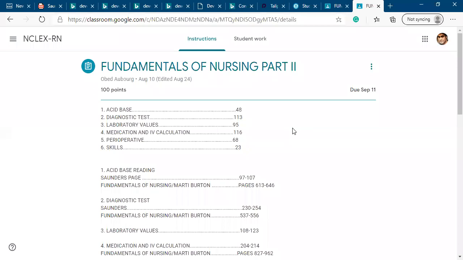You must know. Just for missing these lab values, you can miss your license. So what we do, we go through the PowerPoint related to lab values. At the same time, I give you notes where every lab value is on one page. You have to go through it.